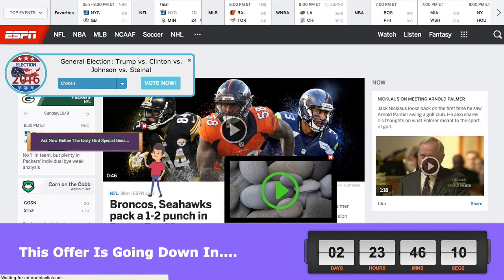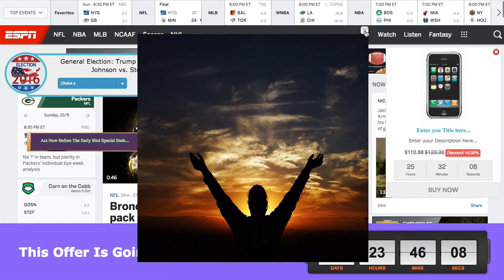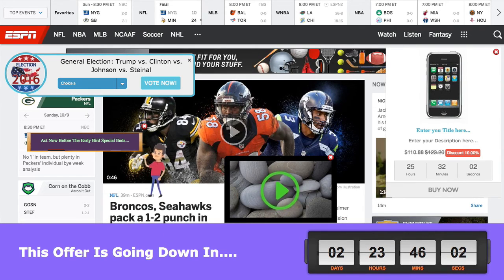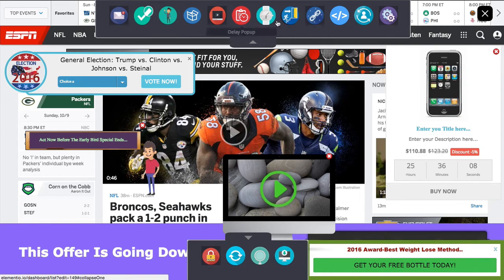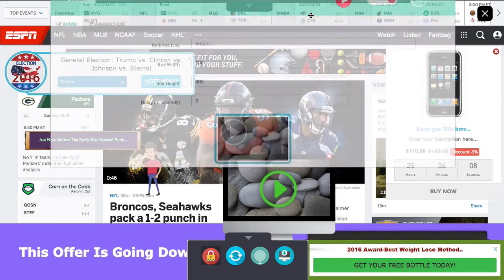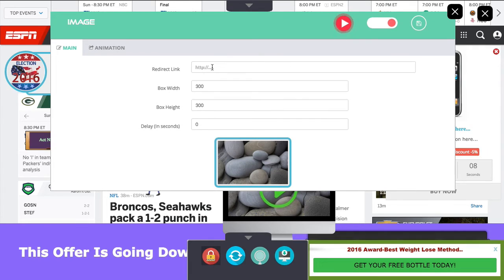All right, good to go. Oh, and there it is. Okay, so it's exit intent, right? When I'm going up there, this is going to pop up, whatever I want to put there, and lead my users to it. So really simple way to create exit pops as well. Next, we have an image. Okay, so this is just going to be a straight up, just an image.